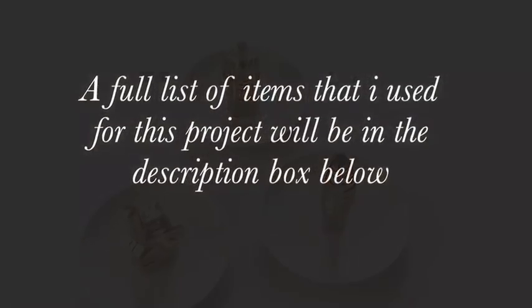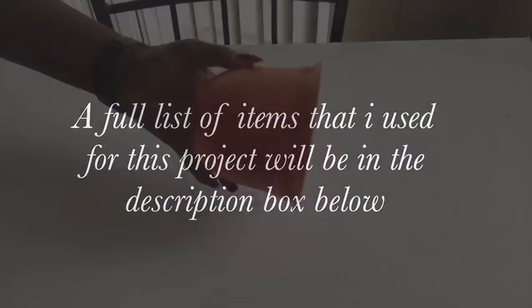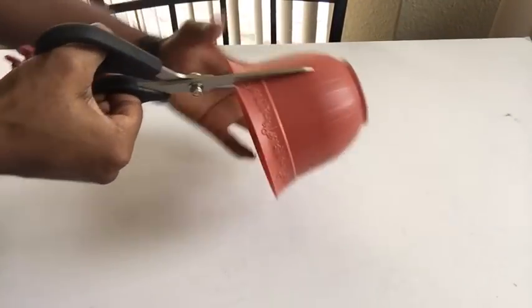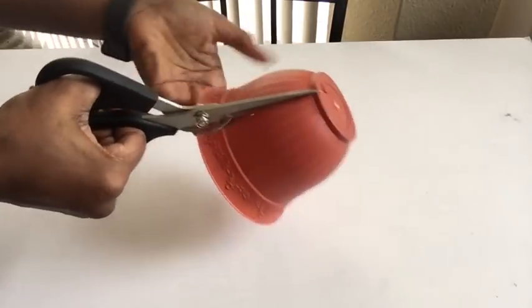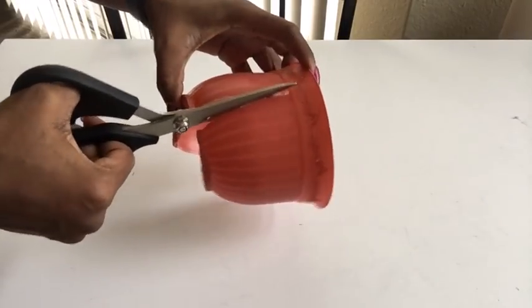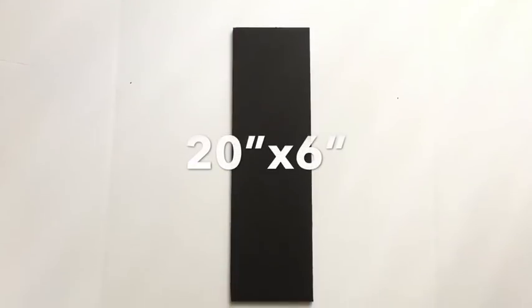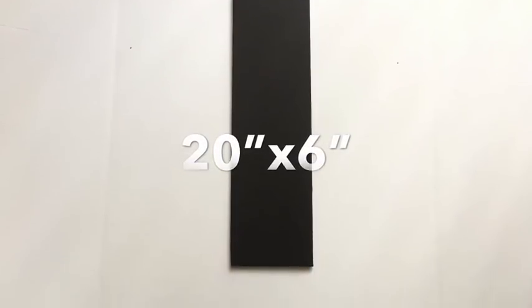And to start off the project, I took the planters, as you can see here, and I cut it into two using a pair of scissors. I cut two so I can have 3 pieces. So I kept them aside. And this is the board that I cut from a foam board that I'm going to be using.